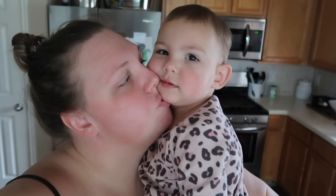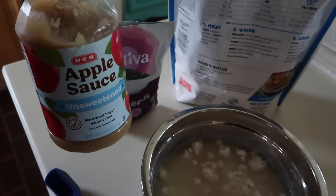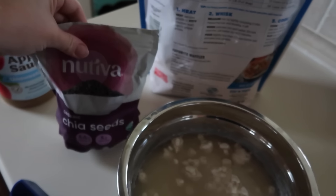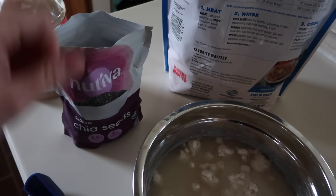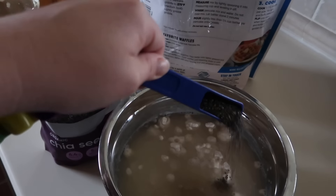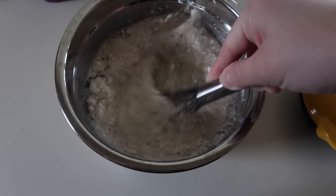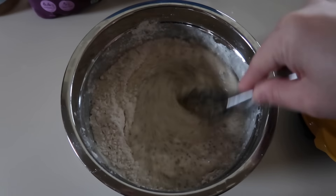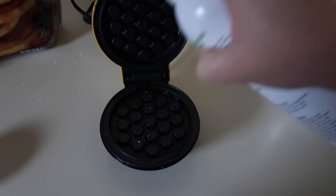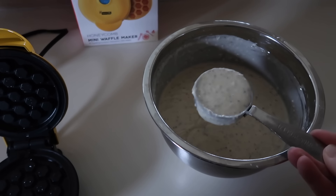Good morning — we're making waffles! For our healthy freezer waffles, I'm using the Krusteaz Light and Fluffy Buttermilk Pancake Mix, following the instructions on the back for waffles. However, I'm swapping out the vegetable oil for unsweetened applesauce, and also adding in two heaping tablespoons of chia seeds. These add a great boost of fiber as well as a little bit of protein, and once mixed into the batter you can't really see or taste them in the cooked waffle. I love using my mini waffle maker — these make them just like the Eggos you buy at the store, but you're saving money and adding your own healthy twist.